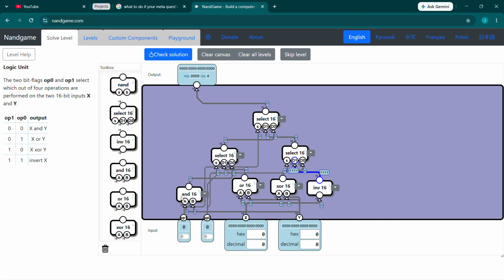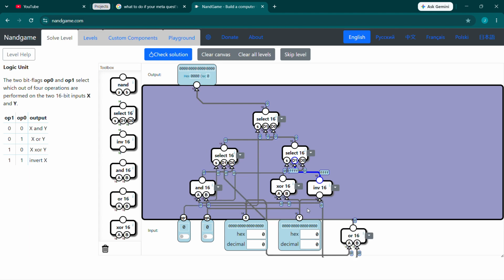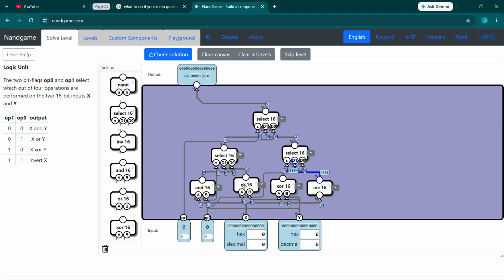Zero, zero for AND. So yeah, Nandgame can decide to do this to you, but it's pretty simple.